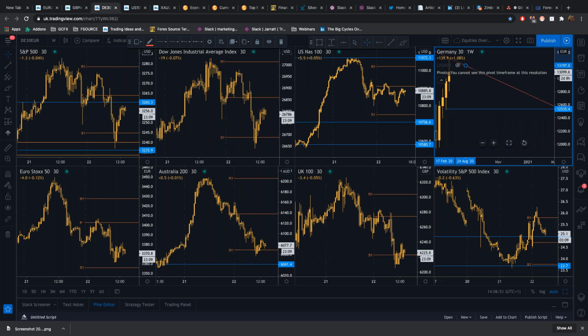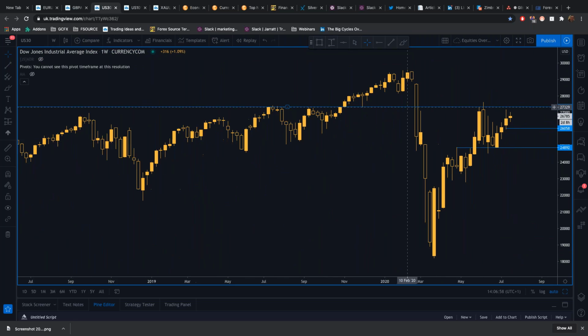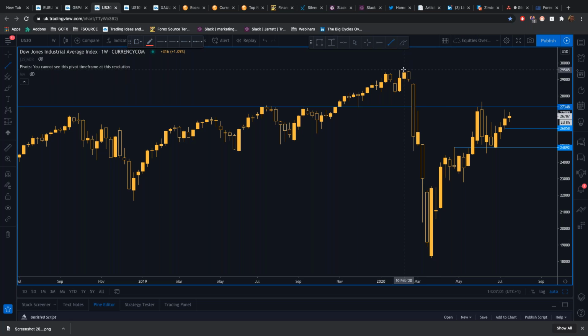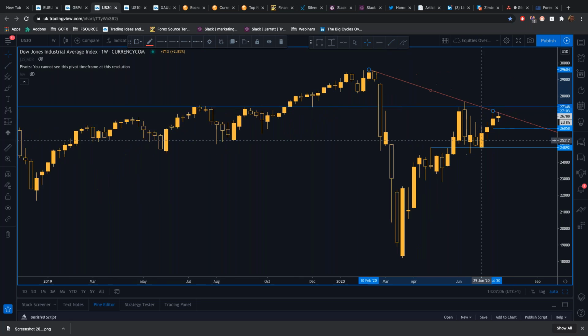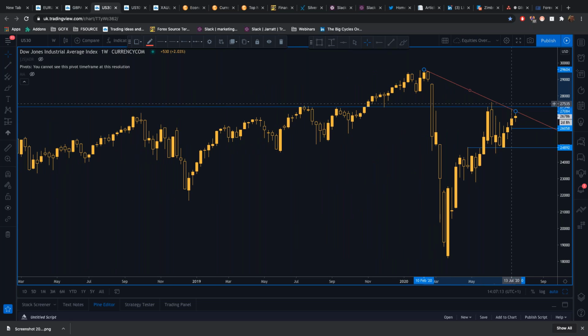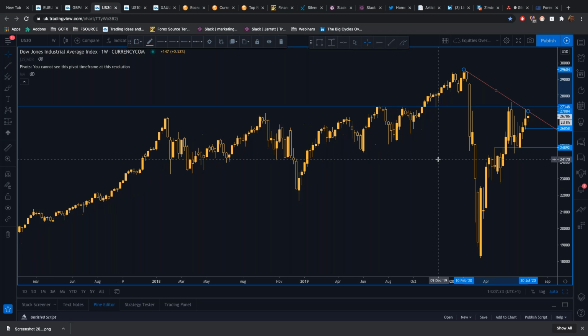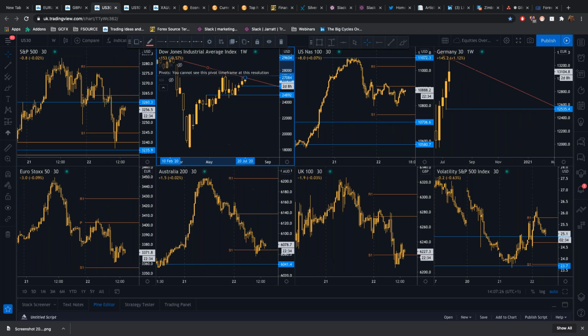And just taking a look at the Dow, you can see something similar is going on with the Dow. Again, looking at this trend line, that's an important trend line for me. With price staying below that trend line, bears are in control. If it's above, you get bulls in control. So I feel that the Dow and the DAX are at these key turning points, and there are certainly some key levels to be looking at.